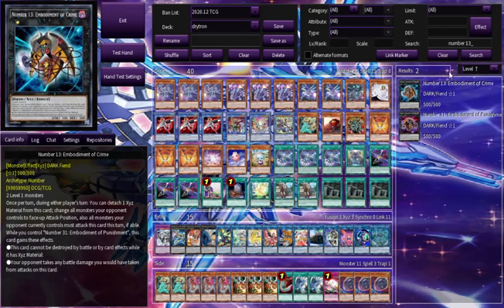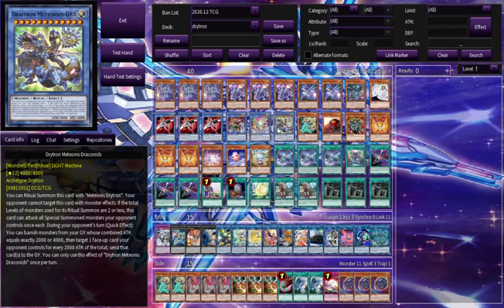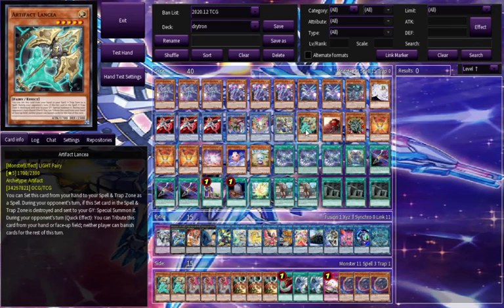Then we have 1x Lancia. Lancia in this deck, because it's a light fairy, it's searchable. So I mean, it's super awesome. You don't need to play 3. You have access to it whenever you need. That's good. Then there's 1x Dawn Knight.